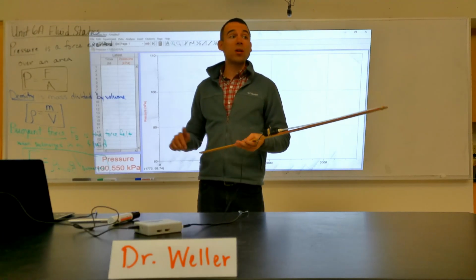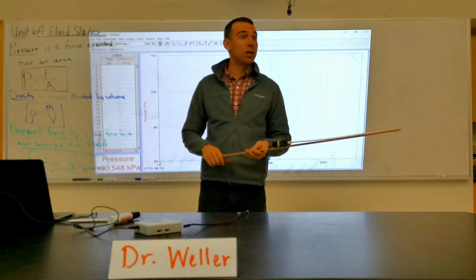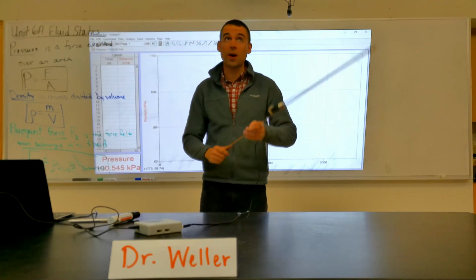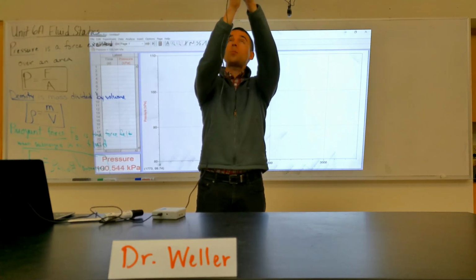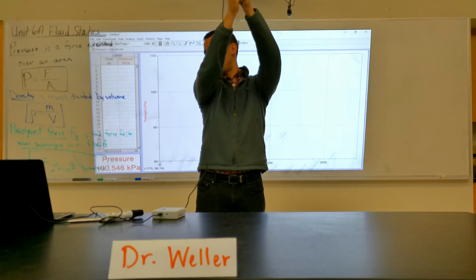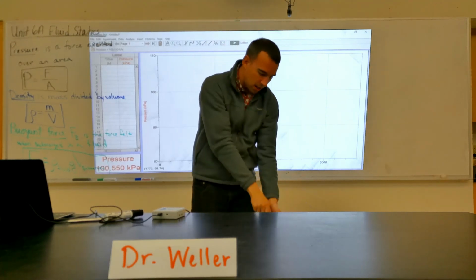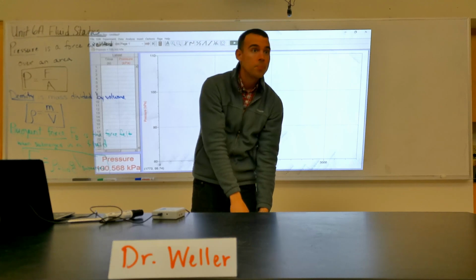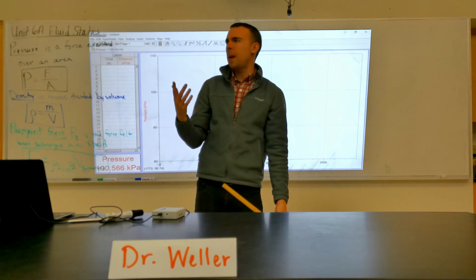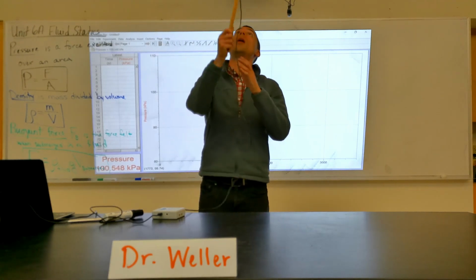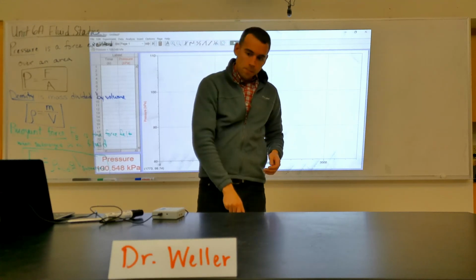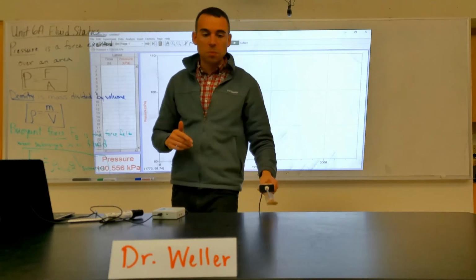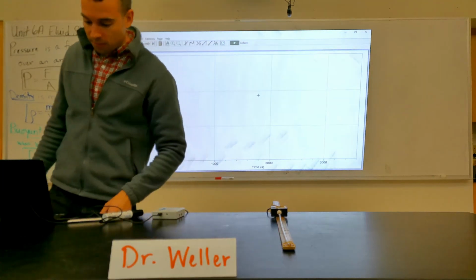Just like when you go deeper into a pool, the pressure increases, that's actually true for the atmosphere as well. If I hold my barometer up at the top of the room, I'm reading 100.54, and if I hold it down at the bottom of the room, I am measuring 100.57, excuse me. So that is about a 30 pascal difference just from up here to down here. Now imagine how much the difference would be when you're flying in a plane at 4,000 feet.